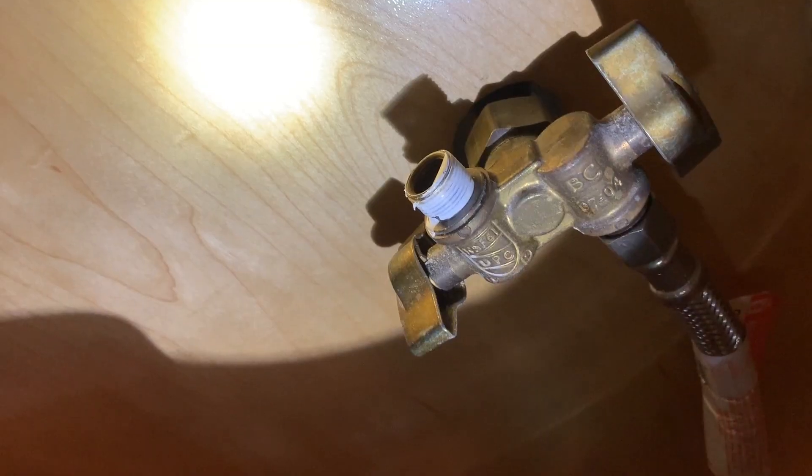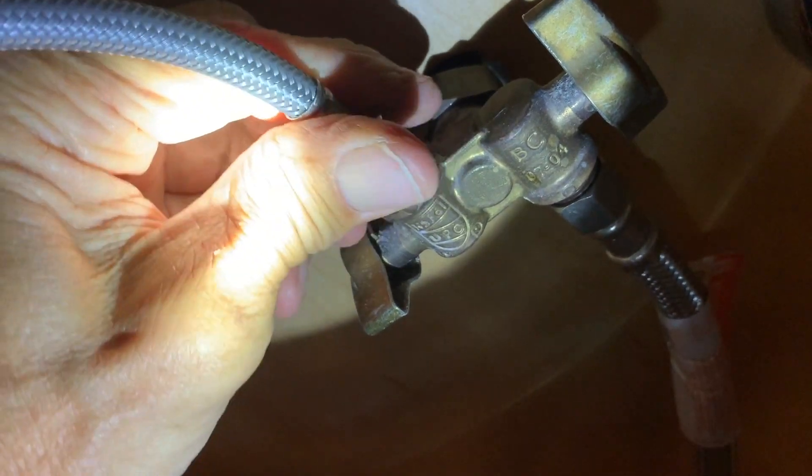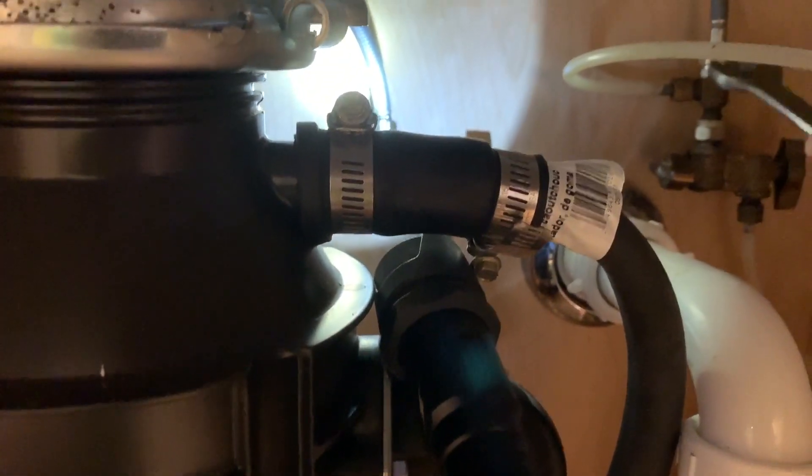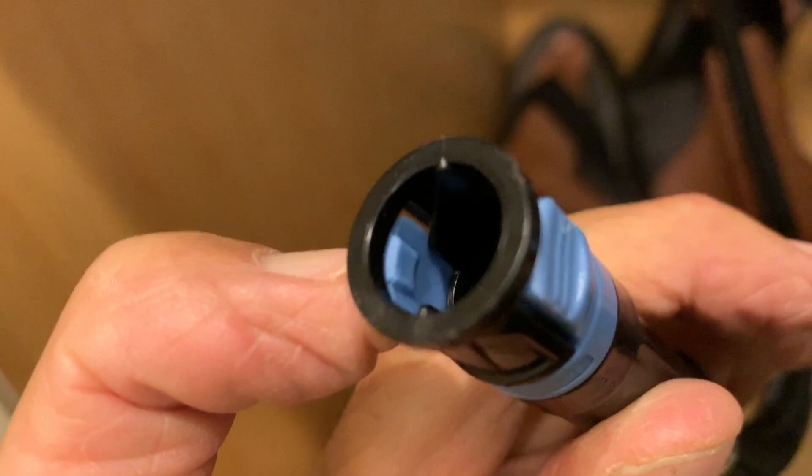That's much more stable - I think we did a good job on that one. The trick is to make sure you get the hot water on the hot and the cold water on the cold. You just gotta tighten them down - pretty tight because you don't want it leaking, but you don't want to break it either. That's why plumbers get paid good money. I gotta slide these directly on to the very sides - that's how it locks in. You see that little thing inside there? They kind of slide over that and lock in. This is the water supply for the pull-down.